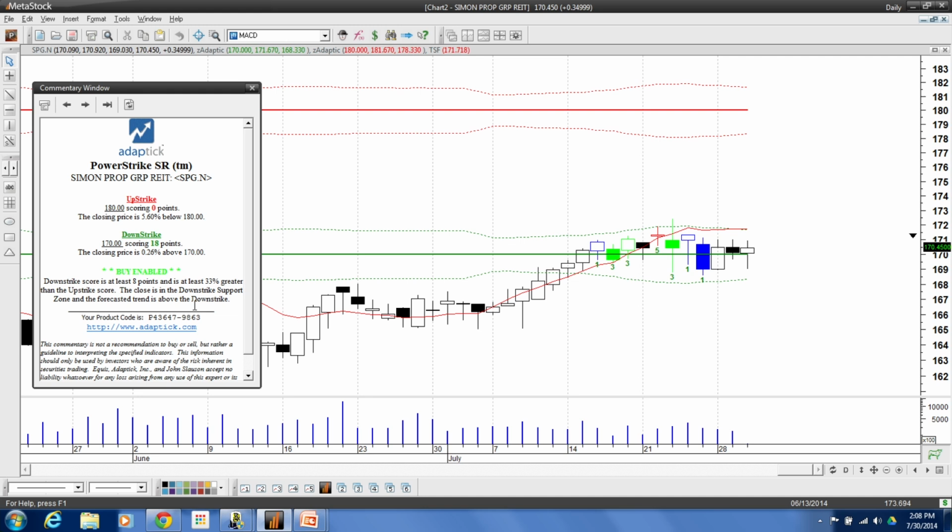So just to recap, again, the PowerStrike is designed around support and resistance, but using those levels of the option strike price to help us know when to get in and when to get out based off of commonly used pricing and the tendency of price to congregate around it. So use this as a confirmation on your trading strategy.